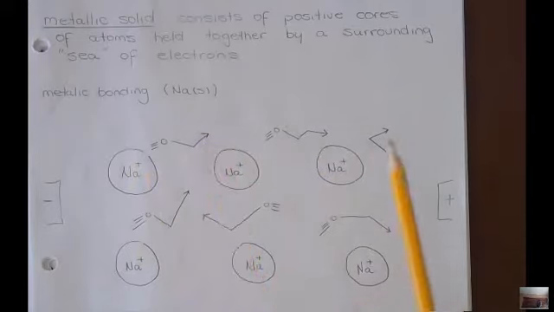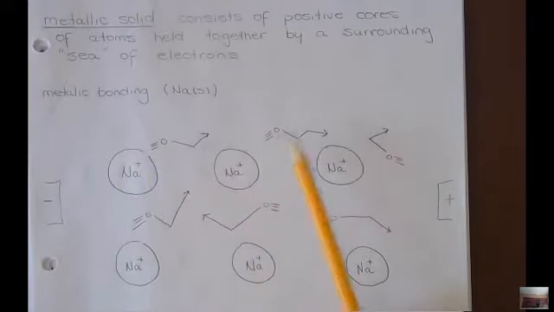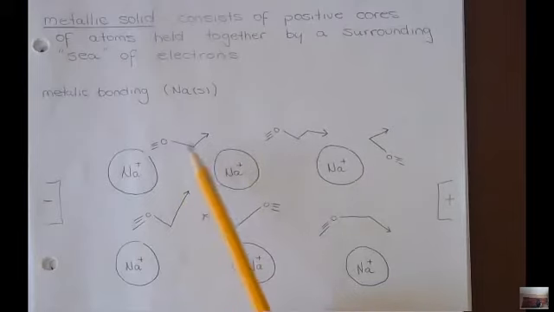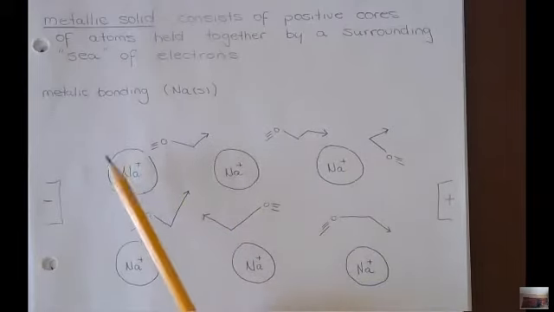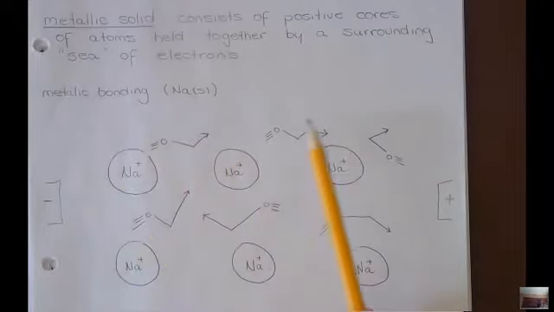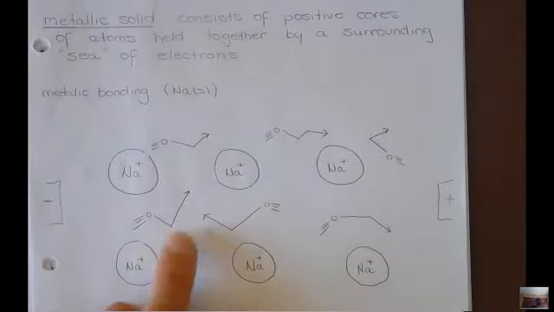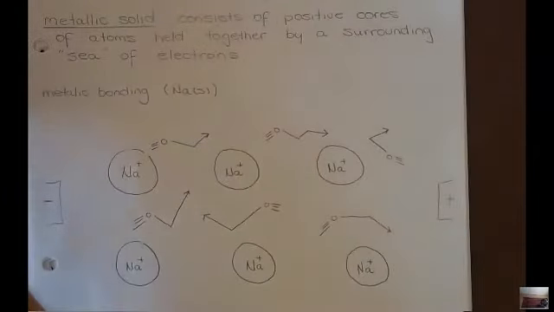If this was a piece of wire, the electrons would tend to move this way. One would bounce this way, hit that one, bounce this way. So there would be a net motion in this direction. They'd have to be coming in from the negative side and leaving towards the positive because opposites attract. So that's an example of a metal solid. I could do this with a piece of sodium metal like I did here, or I could do it with any element in the periodic table on this side.